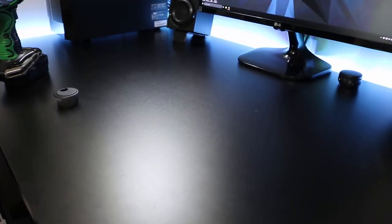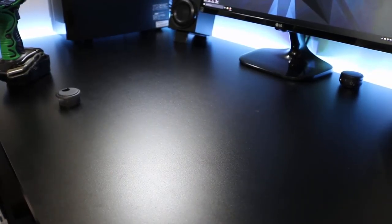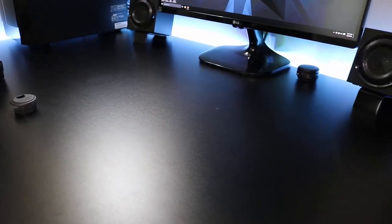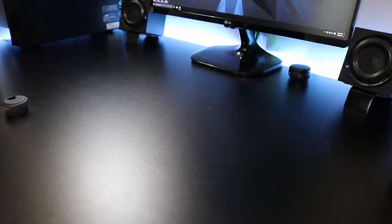So basically what I did when I started, I had my mouse pad and keyboard and mouse and everything laid out on the desk like I always have it. And I marked a spot halfway under the back side of the mouse pad, directly under the wire for the keyboard, in which both wires will come through. It's right there. I don't know if you can see that.